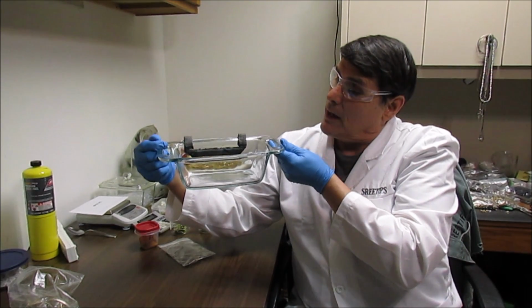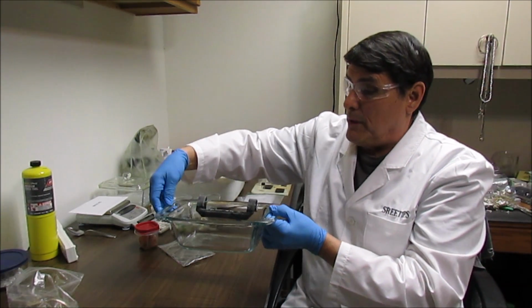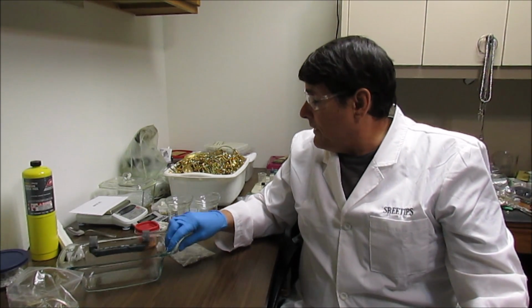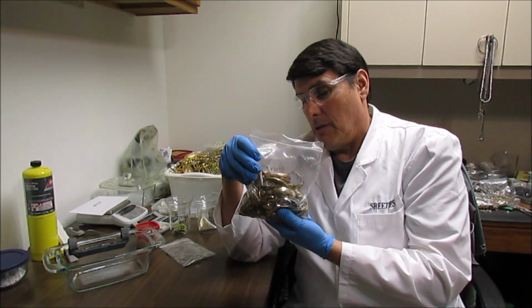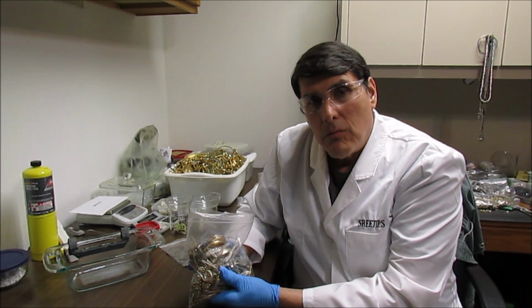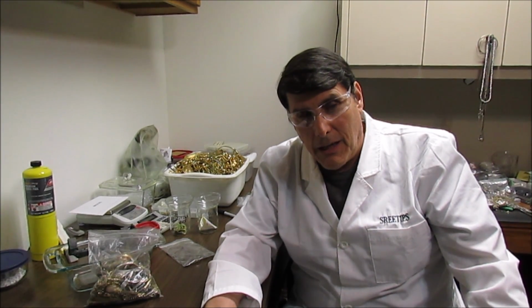And then I've got a new, larger sulfuric acid stripping cell that I want to try out. I've got some gold-plated stuff here, and what I want to do is increase the volume of the sulfuric acid electrolyte and try to get a nice yield off of some of this gold-plated scrap. And I've got a big bag of gold-filled scrap that I've been accumulating, and I want to get that done and then offer the ingot of gold that comes from this for sale on my eBay store. But before I do all that, I want to get this stock pot refining video series finished up, and I'm going to start on part 12 right now.